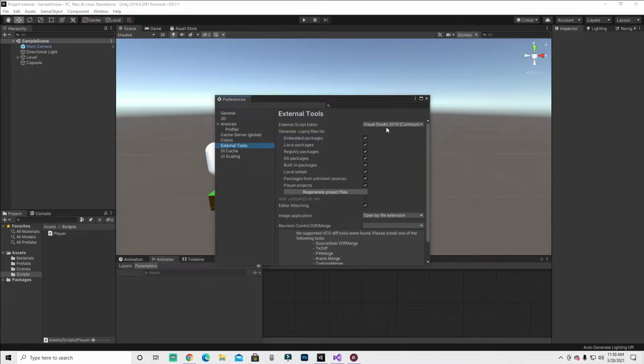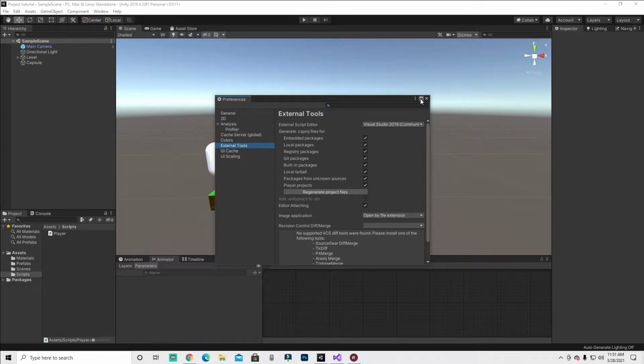For those of you who are confused on why your Visual Studio wasn't working initially, it's because I'm a goof and I didn't have you set this. So go ahead and set this, and then once you set it, regenerate your project files. Make sure all of your check marks over here are clicked on so that it works. Once you have that set up, it should immediately turn your MonoBehaviour green, and if you were confused before and didn't Google it, that's why.